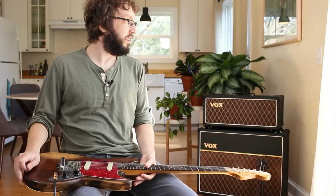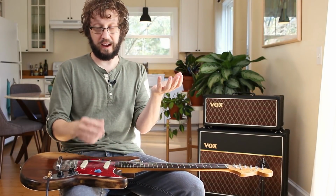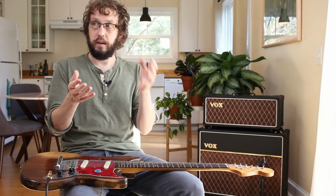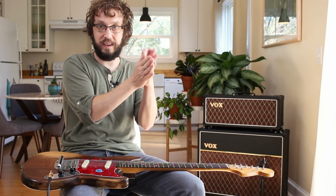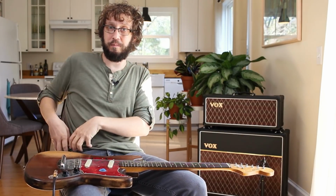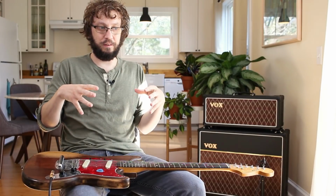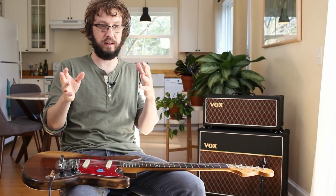Okay, to review. One, when you select a lead motif, or actually a rhythm motif, to practice, practice it slowly like the dog going down the stairs. Once you get it, keep it. Be like, you're mine now, and I will put you in my pocket, and I will keep coming back to you until you're part of my guitar DNA.